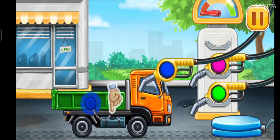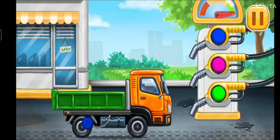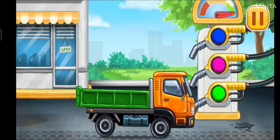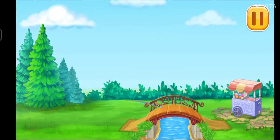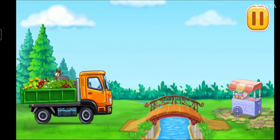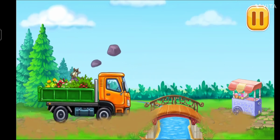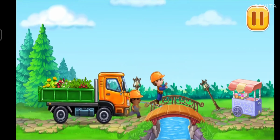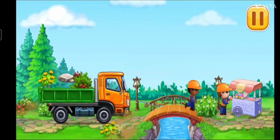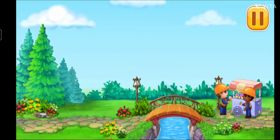First, we have to fill it. Drop side truck. Press the pump. Don't stop. Let's make a road to the bridge. The bridge is ready. Now getting to the other side is easy. Hooray!